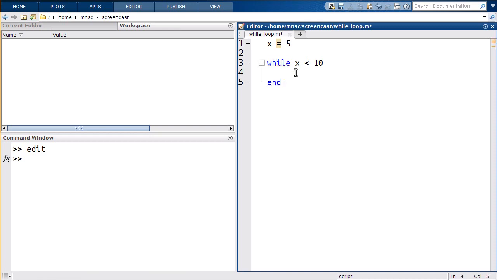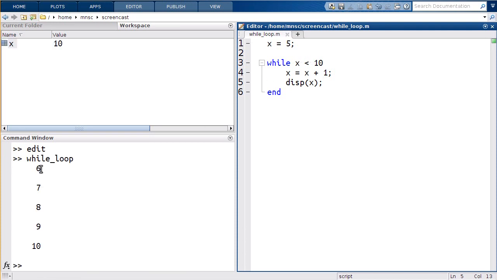Right. So of course, if I just do it like this, it's going to run forever because x is 5 and it's always less than 10. So somehow I need to modify x here inside my loop. So if I change x in a way so that at some point it will not be less than 10, then the loop is going to stop. Right. So for example, I could just take my x and update that to a new value, which would be the old value of x plus 1, for example. Right. Now, just to keep track of what is happening, I'm going to print out the value of x after this update. Now let me try and run this code.